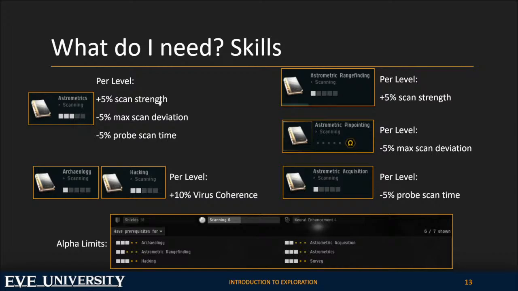So after you have astromech really high, you should get astromech range finding. Prioritize that, and then you have scan deviation, which also helps actually in finding signatures. Basically, when you scan down, and it shows you the signature at a specific place, the higher that level is, the more accurate that reading in the UI actually becomes. And then you have scan time, so that just means how long it takes for the probes to scan.